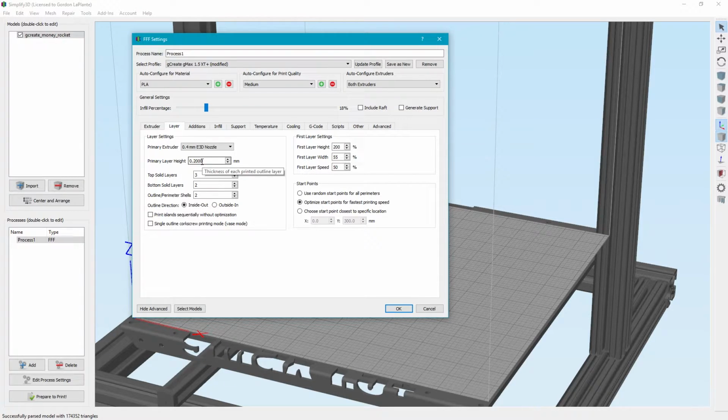So for this particular model, 0.2 millimeter layer height is really fine, and it's a great layer height. It'll be a nice balance between speed and high quality printing. You can go higher. You can go to 0.24 or 0.28, 0.32, anything. We recommend for our printer going in 40 micron increments, hence the 0.24, 0.28 jump. But this should be fine.